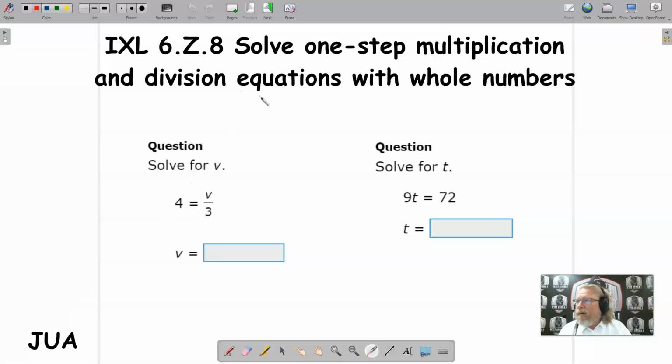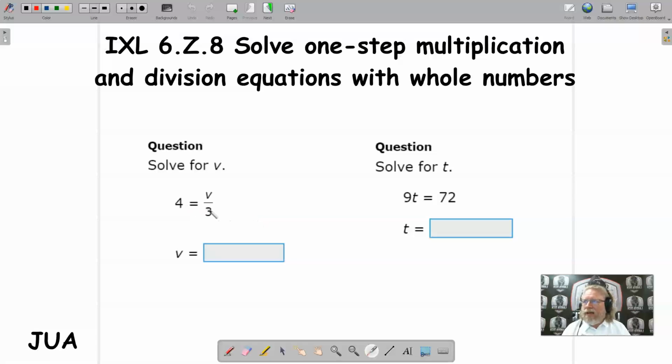All right, so we're going to be solving some equations. It only takes one step to do it. And it happens to be that all of these problems are going to involve multiplication and/or division. In the textbook lesson, we learned that you can undo division with multiplication, and you can undo multiplication with division. This is because multiplication and division are inverse operations. I like to say the opposite operation. So whenever I say opposite, understand that I'm basically substituting the word inverse. I know the correct word is inverse operation, but I prefer to use the term opposite operation.